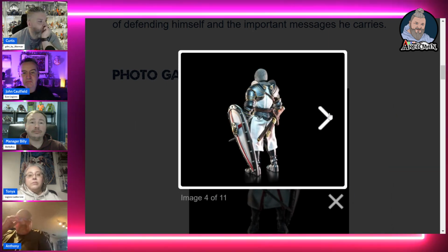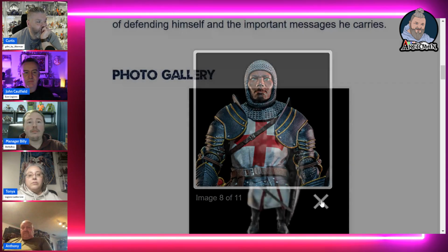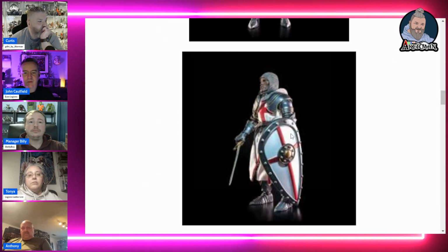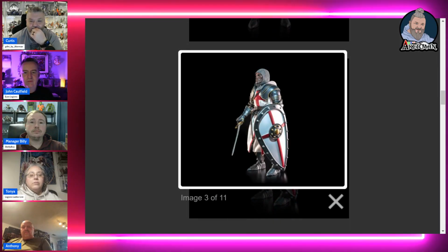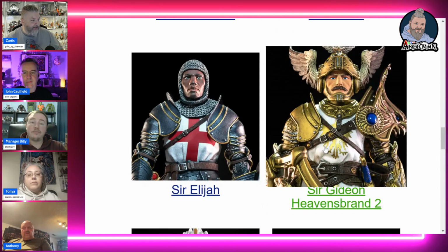Other than that, the things you said before, your shield, you've got the Templar shield here if you've got a bunch of them. So putting a different insert into it from, for example, I'm pretty sure the one from Gideon will fit, we'll see. The thing that I'm excited for on that weapons pack that we talked about is that other shield that we just saw on Sir Adalric, because that also has a cross pattern to it. It's not painted this way, but you could easily paint that up into a red cross. Yeah. And now you've got a couple different types of shields for your Templars. So yeah, very cool.